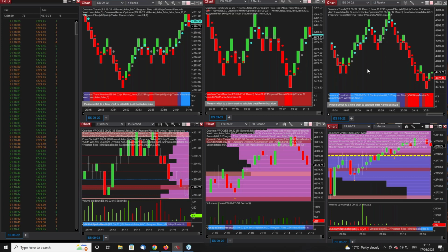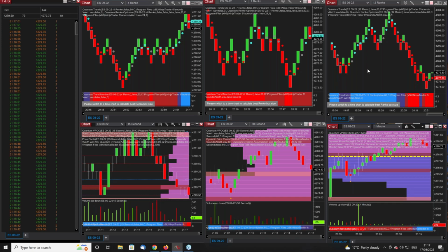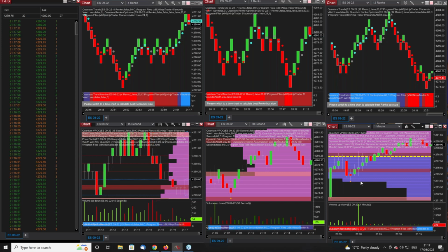And what the Renko optimizer does, it delivers the optimal setting for you across your matched timeframes below. It's just a very powerful way of using multiple timeframes combined with multiple non-time frame, if you like, in terms of Renko. And we use the same approach for tick charts as well. Again, tick charts are non-time based. They will work on the number of ticks set to the chart and not on time. So again, they will deliver a view on momentum.